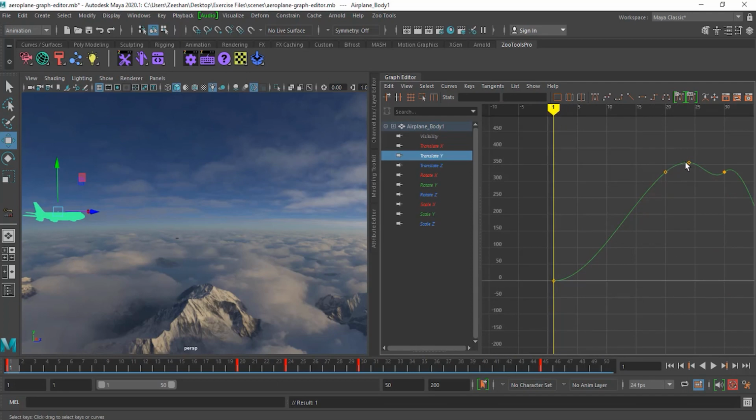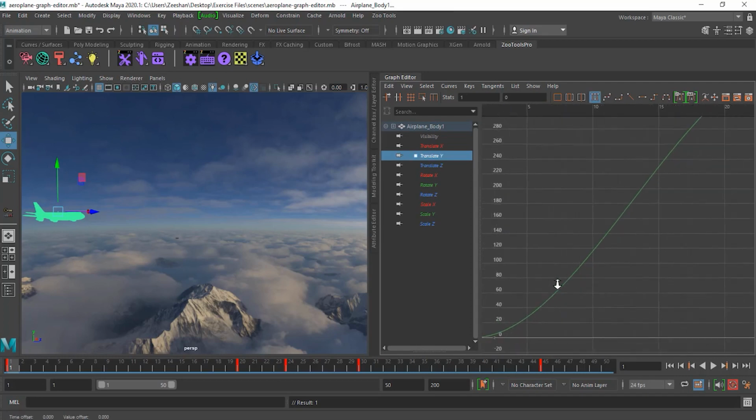And where the curve becomes smoother, not slanted, that means when it reaches here, it will become slower. So a slant results in fast movement, and smoother means slow. So basically you are playing with the ease value of your curve.